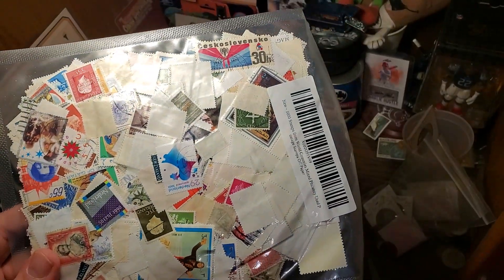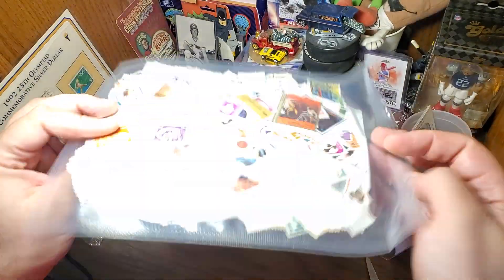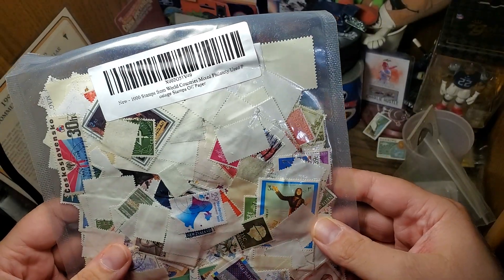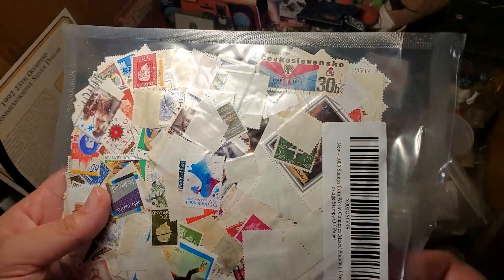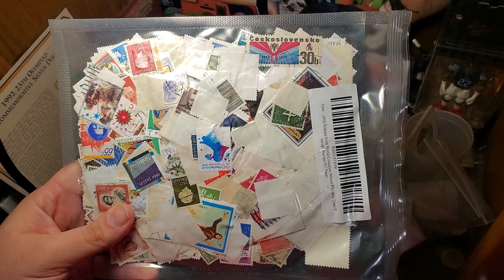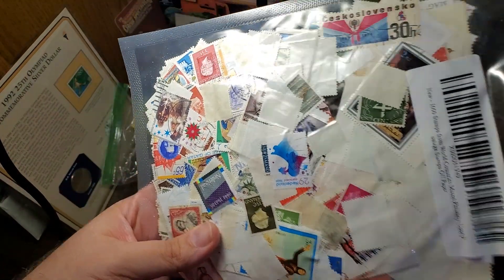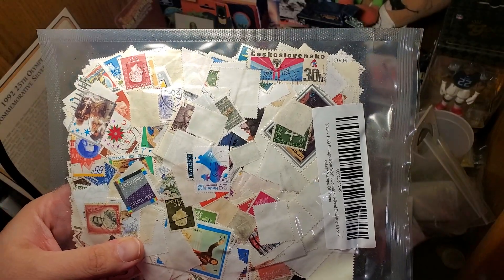So at some point I'm just going to have to stop. When I look at this package, I believe they are vacuum sealed. I was surprised that a package this thin could have 1,000 stamps. If this is anything like other stamp packages I've opened, there is nothing of significant value here — I believe the stamp terminology is kiloware. To me, everything in here is going to be new and I can enjoy what we see, and probably see some similar themes to what we find on coins.